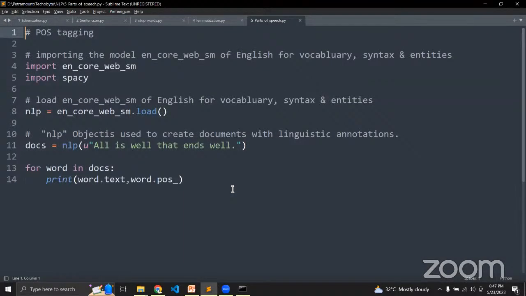Because word vectors have evolved very well nowadays, parts of speech is not really required. But sometimes you might have a very specific requirement to check the grammar, or something like that. In that particular case, you can very well use word.pos. Word.pos will give you the exact grammar, POS tagging will be created for it.